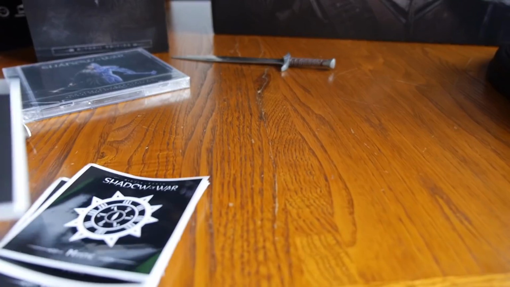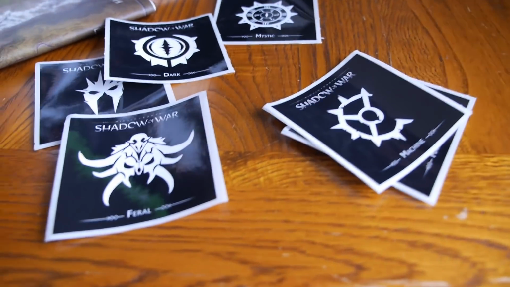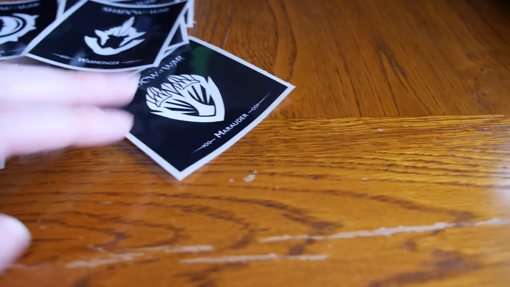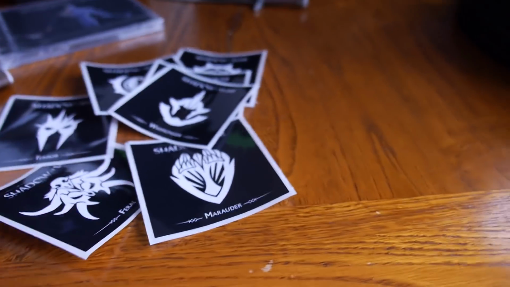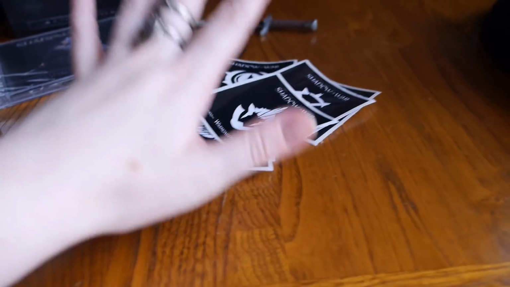So what you've got is exclusive stickers from the various tribes in the game. You may have recognised them. You got Feral, you got Dark, you got Mystic, you got Machine, you got Warmonger, you got Marauder, and you got Terror. So those are quite handy if you're into stickers. I'm not into stickers. I'll probably give those to Cliff, but that's fine.